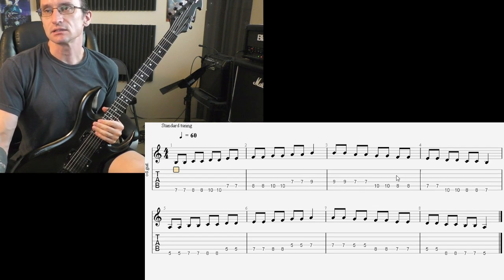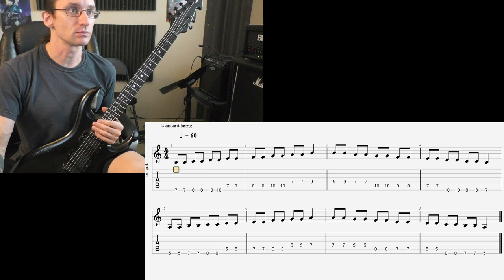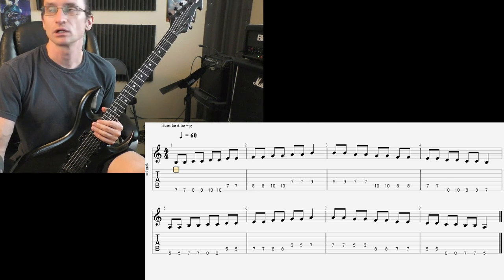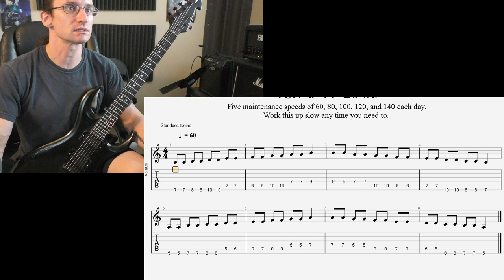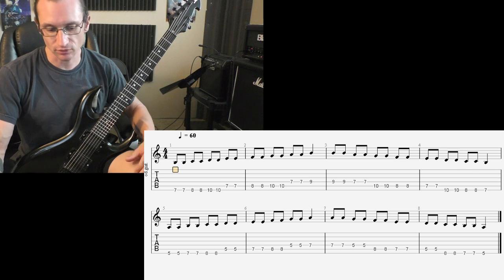So we're going to ease into the single note stuff. Depending on how well you pick these up will determine what we jump ahead to next class. So 5 maintenance speeds now. 140 is your new goal speed to get to. Just can't see that on here. There we go. So yeah, 60, 80, 100, 120, and 140 each day. But definitely go up slower anytime you're having any difficulty.